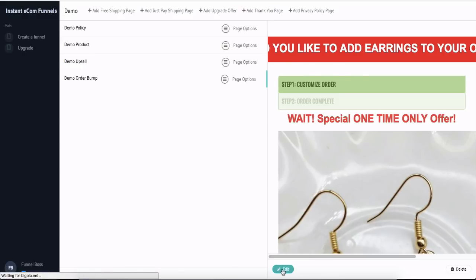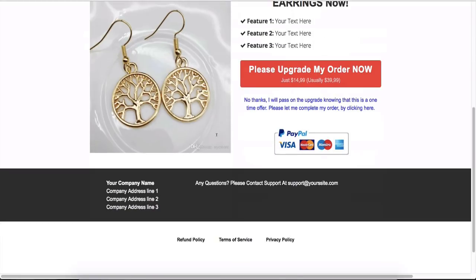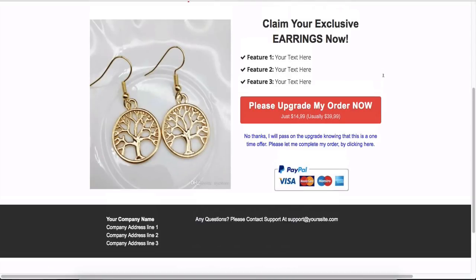It does not need to be edited at this moment in time, because it needs to be exactly the same as the other upsell page. The only difference is that you're going to have these PayPal buttons. Like I spoke about on the first one, where they've just chosen the front end product, this button would be $7.95 plus the upgrade cost, which is $14.95. If they say no, it's just $7.95.